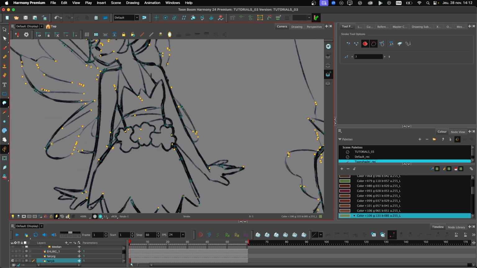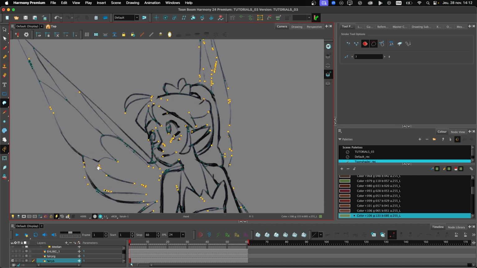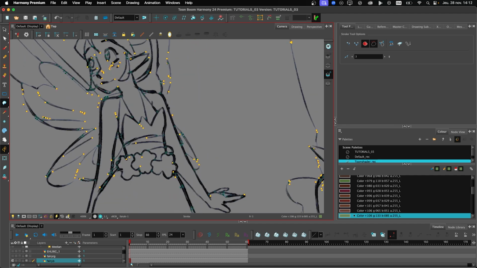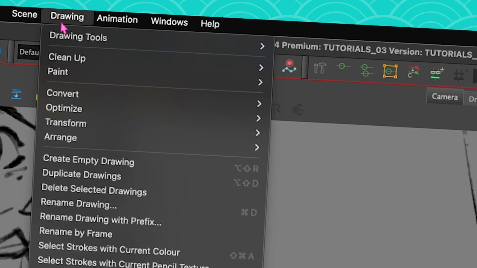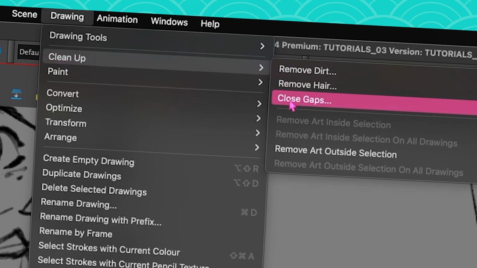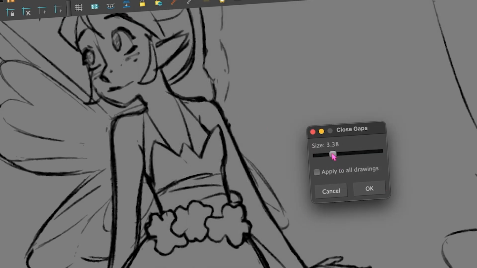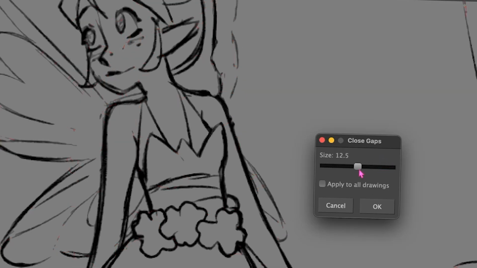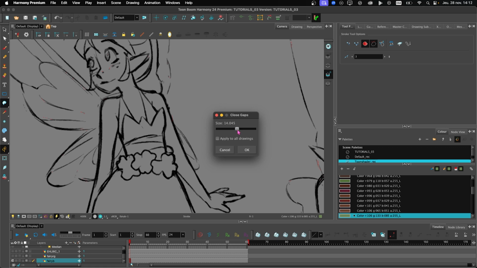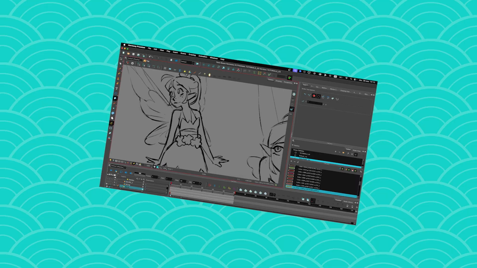I think it's therapeutic. I kind of like to do this, like meditation. Or you can also try to rely on the drawing, clean up, close gaps. However, it is not always the best option. You can play with it, but you see it's going to triangulate and do things in a bunch of weird ways. So usually close gap is for tiny gaps that you might have forgotten, not for very large holes, like gaping holes in your drawing, okay? So know that you have to be careful.